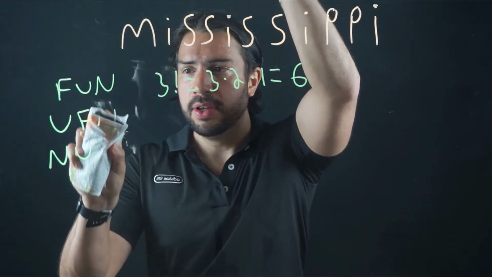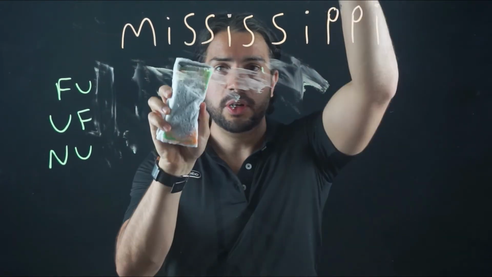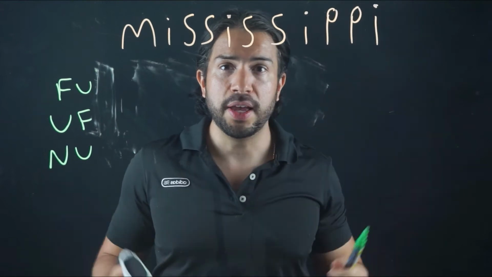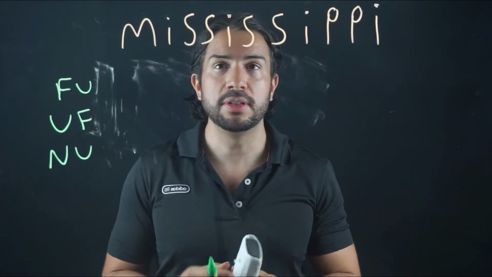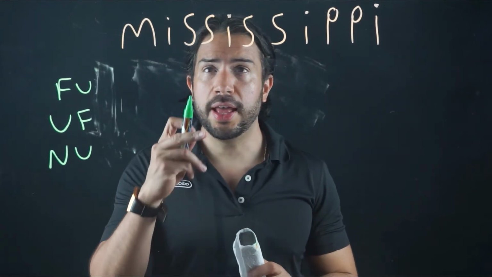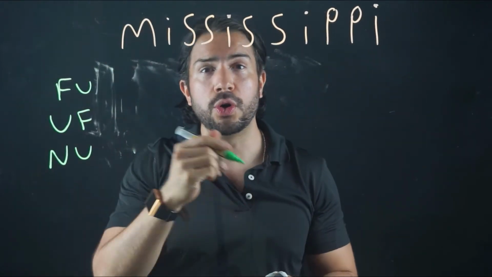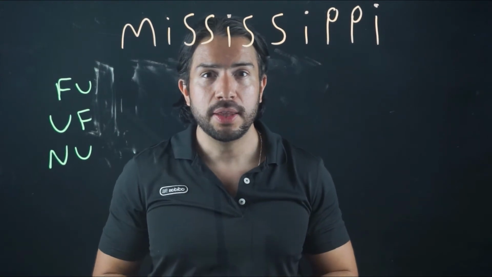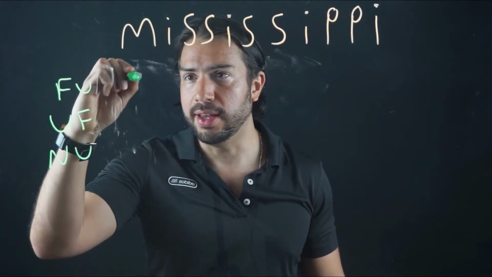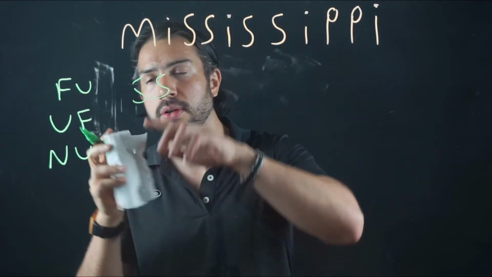But what happens if we have longer words, more difficult words, like Mississippi, right? On top of that, the word Mississippi has letters that repeat themselves, like the S and the I and the P. That's a bit more difficult, but we follow the same process. And the fact that these letters repeat themselves, and we have a lot more letters that repeat themselves in this word, means we have fewer permutations than we would normally expect. This is because when you have 2 of the same letters, it doesn't matter who goes first. For example, if you have S and S, it doesn't matter which S goes first. That counts as 1 permutation.